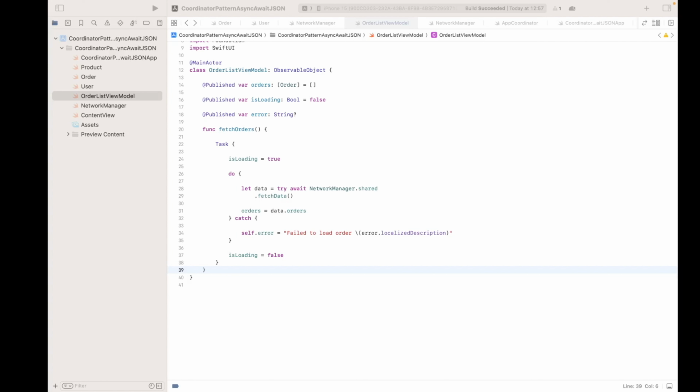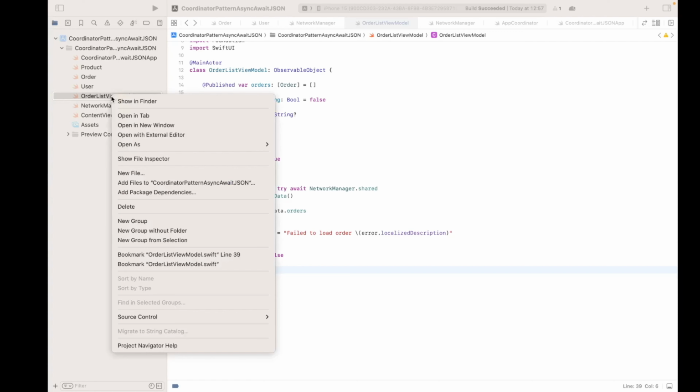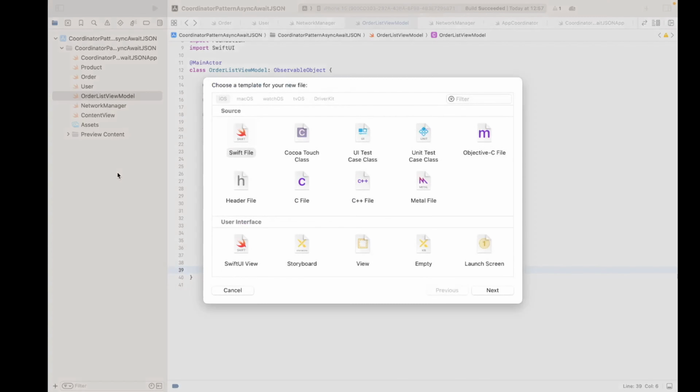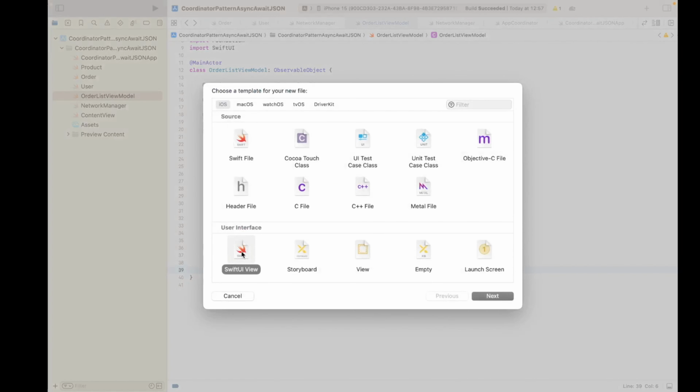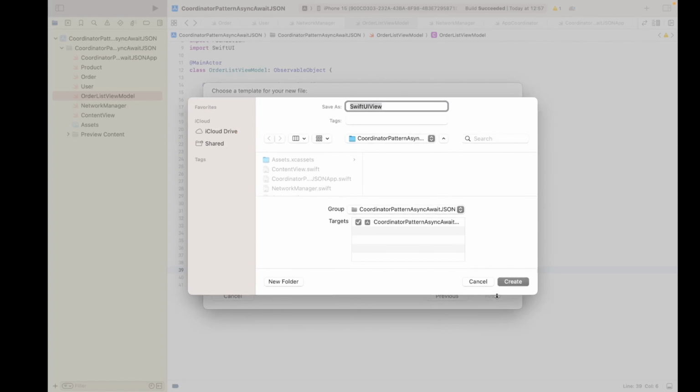The next file we need to create is our order list view. And the purpose of the order list view is to display a list of our orders. So we need to create a new SwiftUI file. Name the file OrderListView.